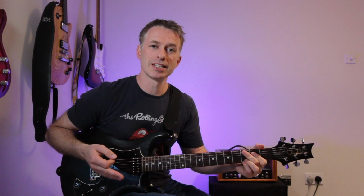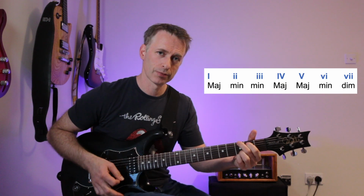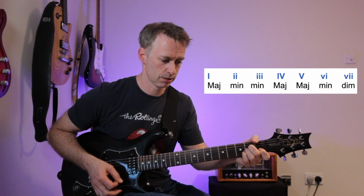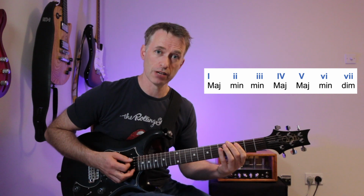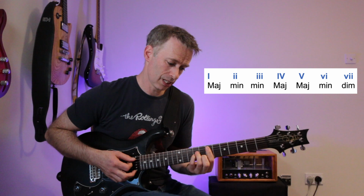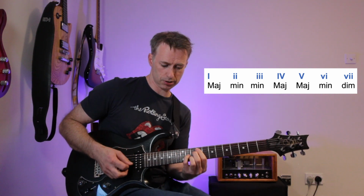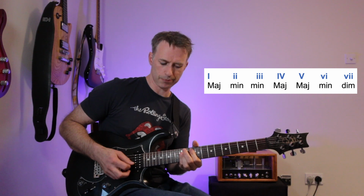We can do the same thing in any key. So in the key of G, we already know the 1 chord is going to be major. The 2 chord is going to be minor. The 3 will be minor. The 4 and the 5 will be major, C and D. The 6th chord will be minor, E minor. The 7th chord will be the weird diminished one, F sharp diminished, and then back to the 1 chord, G.